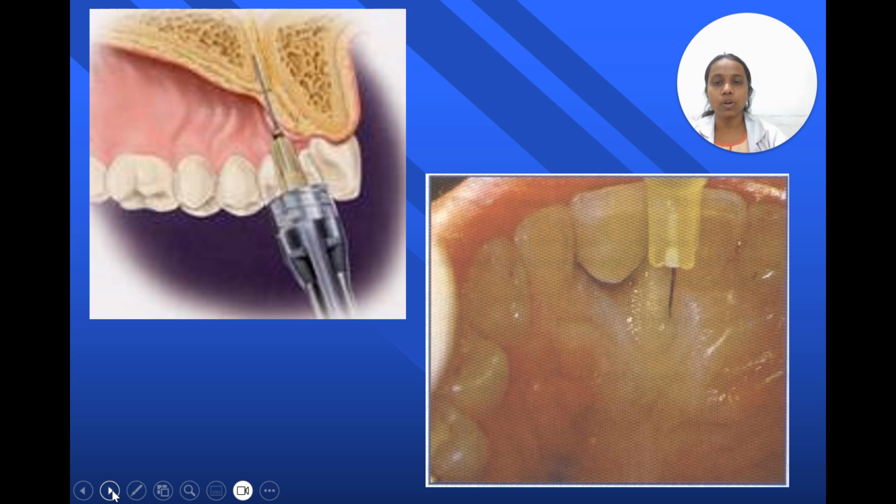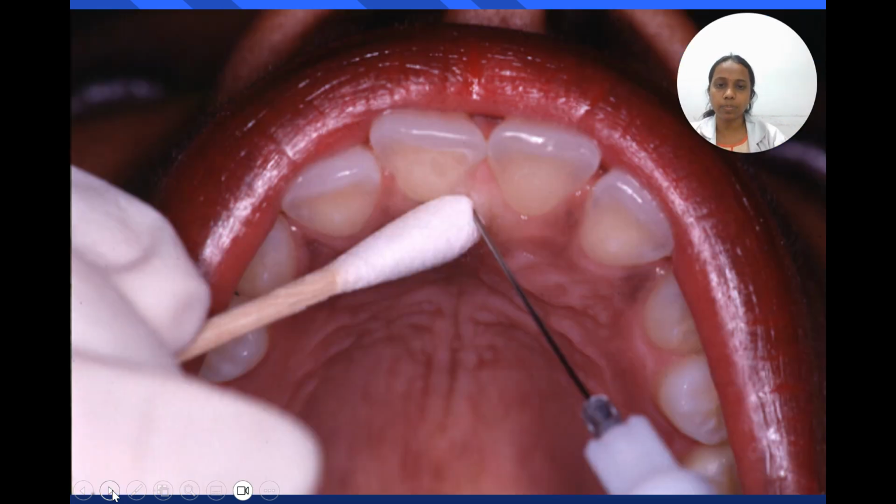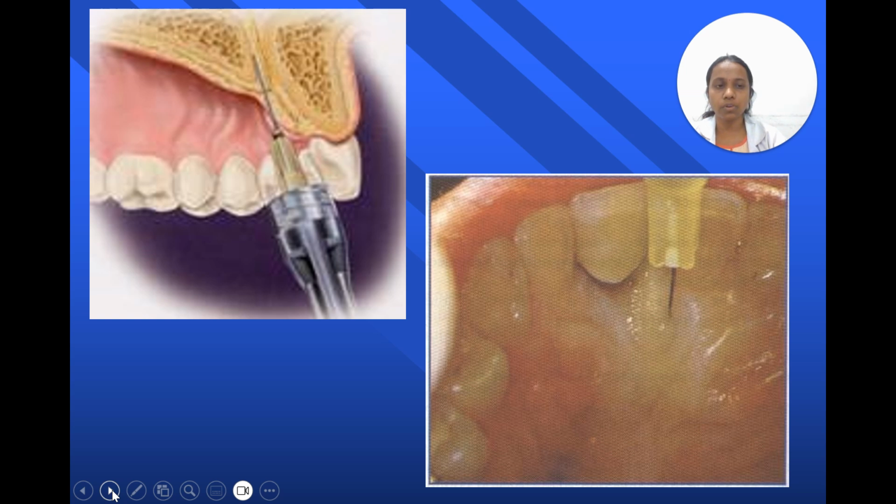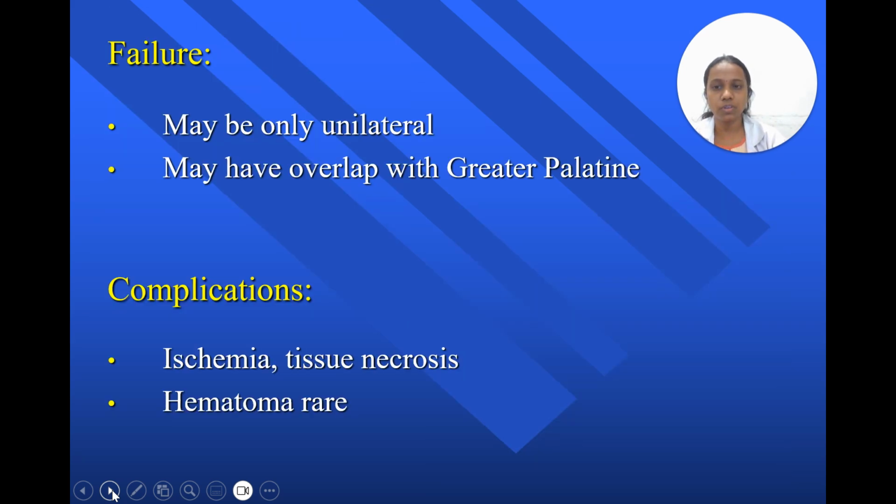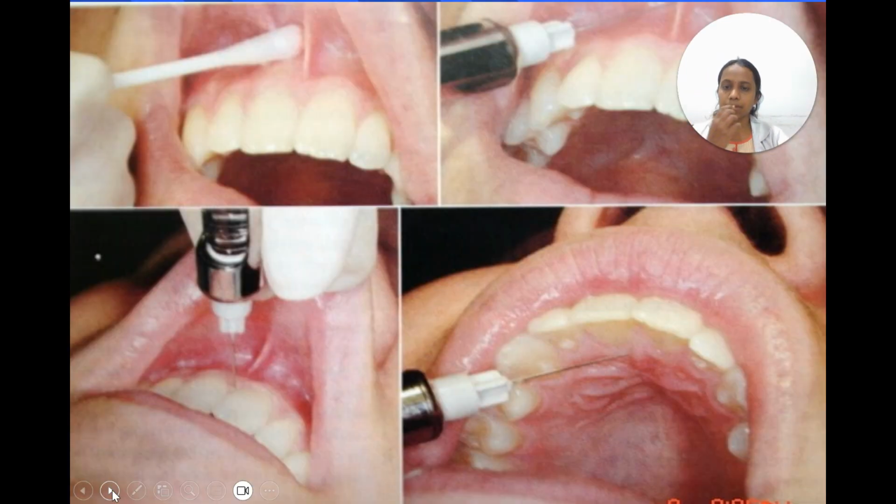This block, the nasopalatine nerve block, can be given in two ways, either by a single injection technique or by the multiple injection technique. In the single injection technique, you first identify the incisive papilla and then inject into it from the lateral aspect. Whereas in the multiple injection technique, you first anesthetize the tissue. A preparatory injection is given, which is the interseptal injection between the two central incisors from the buccal aspect. Once the preparatory injection is given, the palatal nerve block is better tolerated.